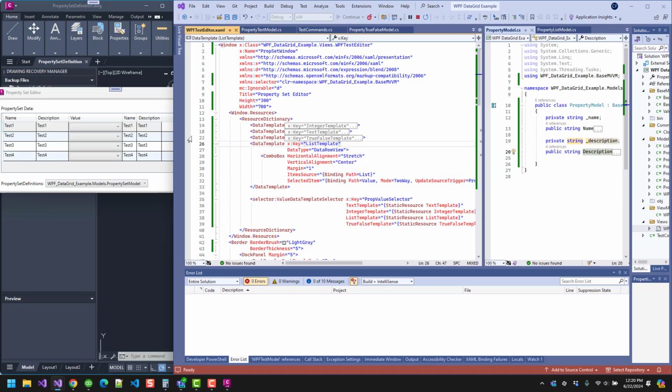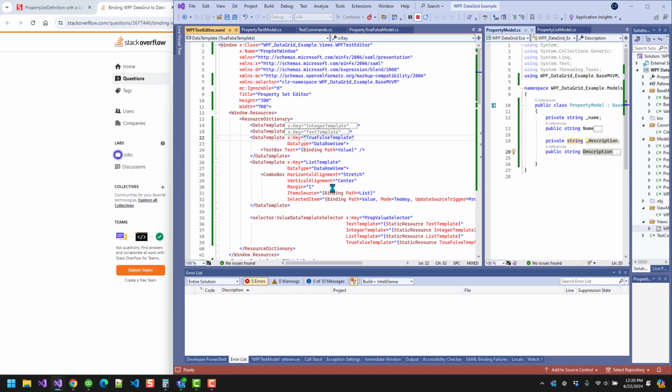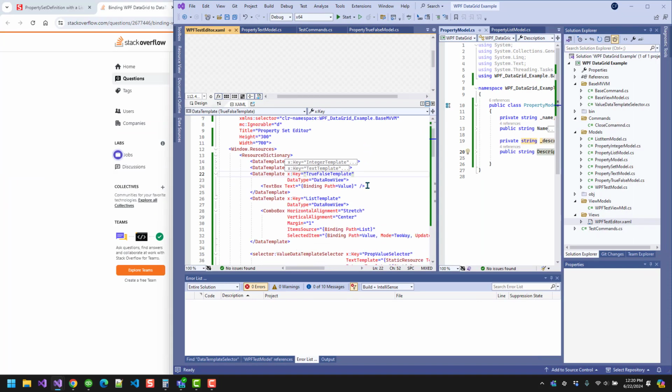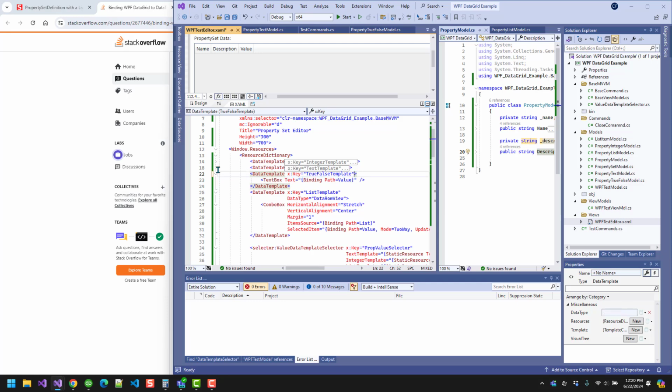Oh, so my data type is incorrect. At least that's what I think it is. So I'll just go ahead and delete that.